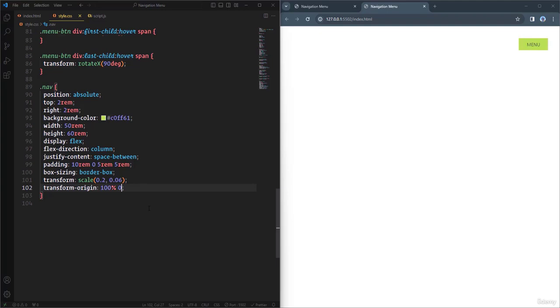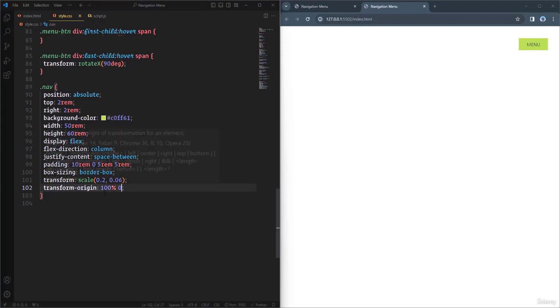So transform origin property with the values 100% and 0 means that transformations will be applied to the element based on its top right corner as the origin point. For example, if a rotation transformation is applied, the element will rotate around its top right corner.